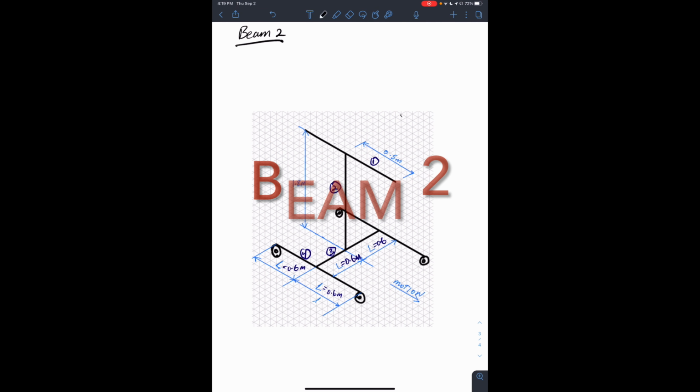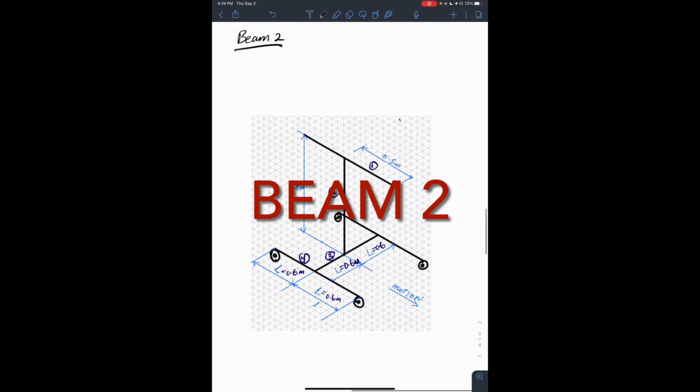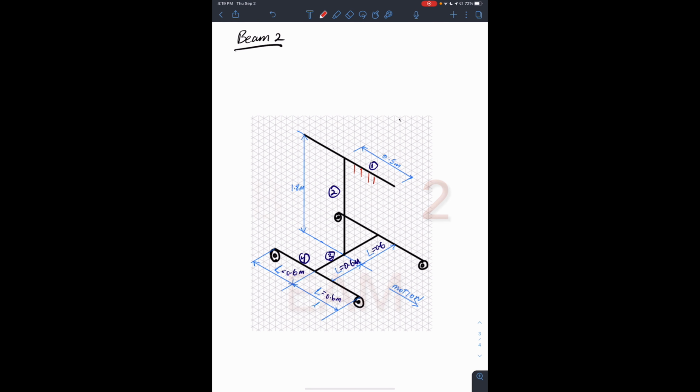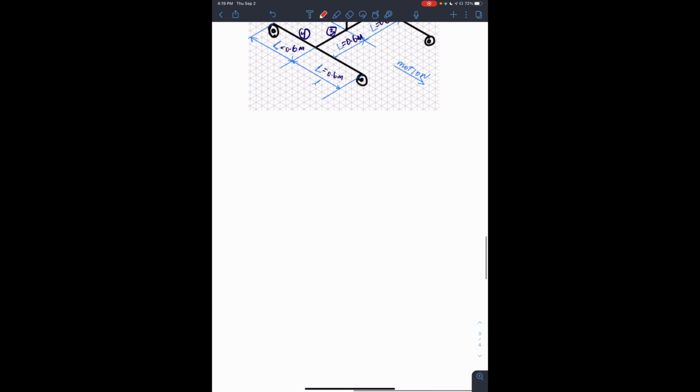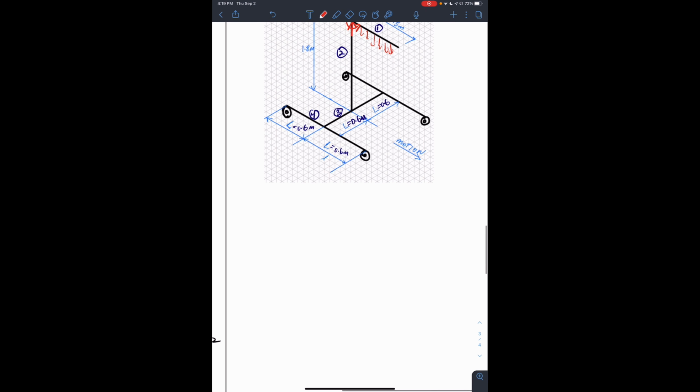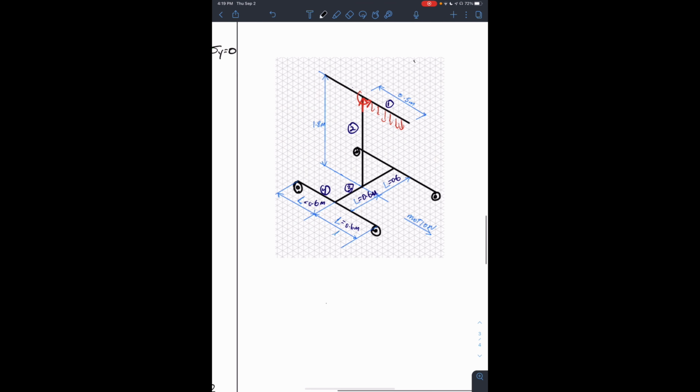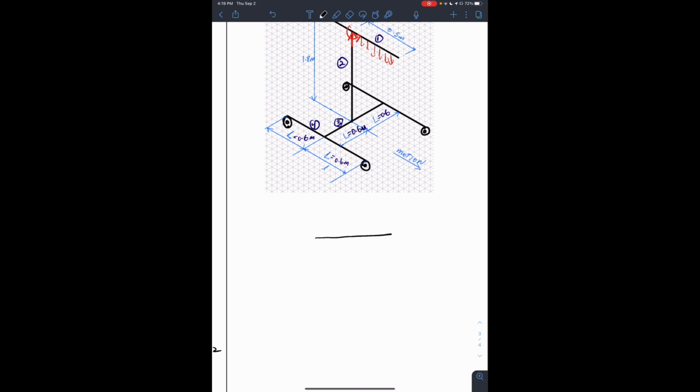Right, so now we're going to look at beam 2. So with beam 1, we had the load being applied like this, right? And as a result, we saw in the shear force bending moment diagram, we had a reaction force and a reaction moment. So if we were to look now at the joining between beam 1 and beam 2, we could draw a free body diagram like this. We have beam 1, we have the load. So this is beam 1 here.